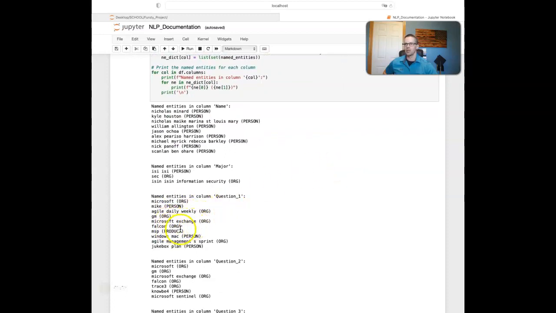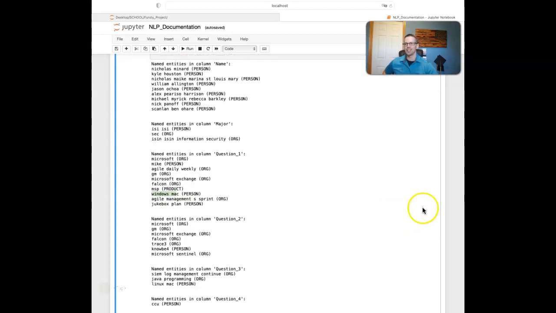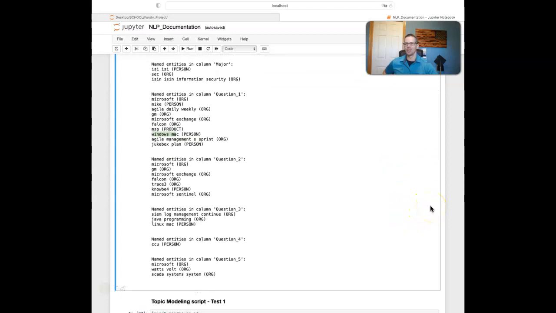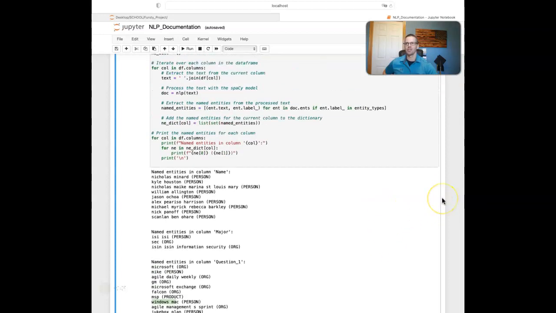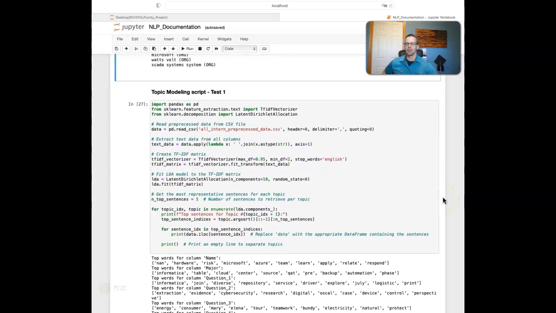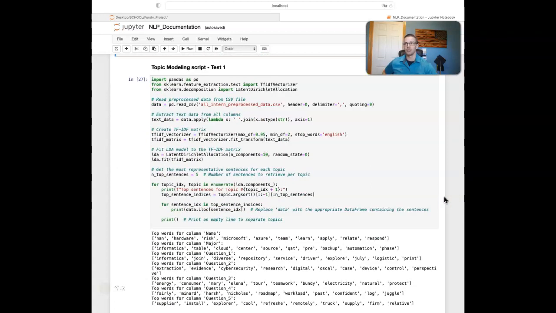It looks like we have a little better identification here. You still have things like this. Windows, Mac is a person. Could be, but in this case it's not. So again, this stuff can be adjusted as you go along, potentially completely rewritten.